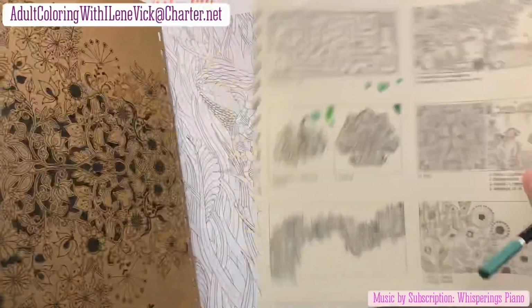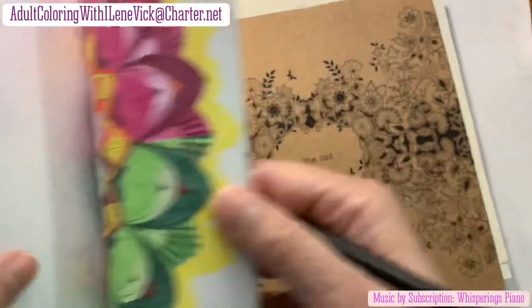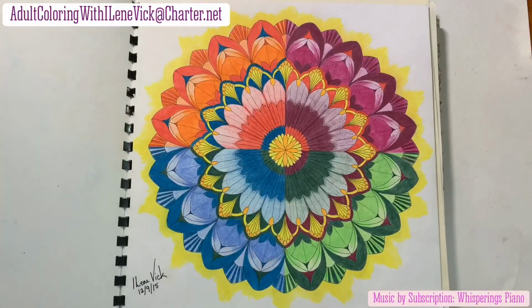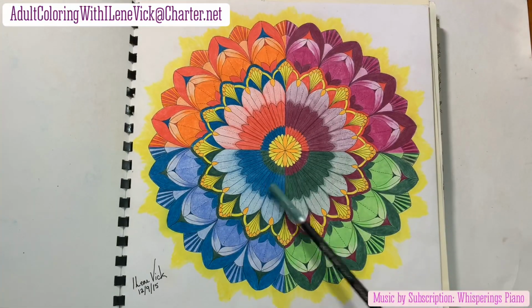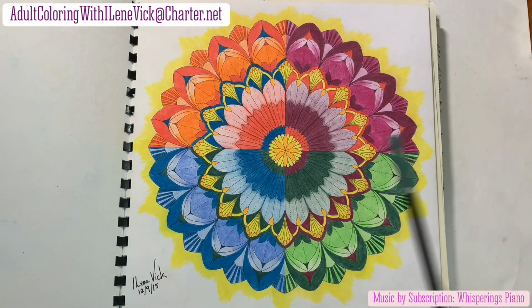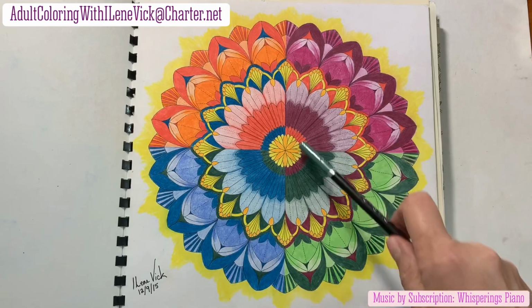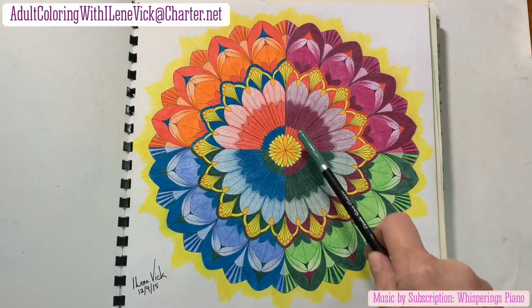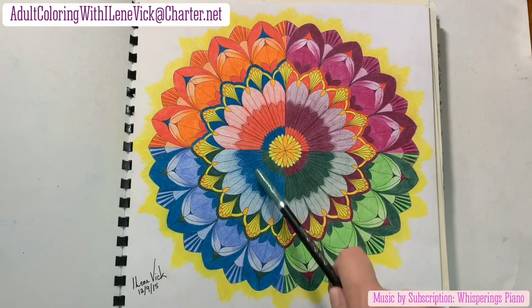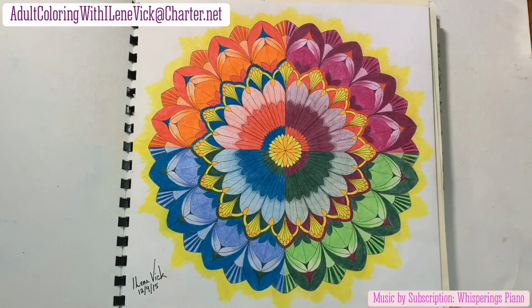That's some Johanna Basford stuff that I've got in between here. Oh yeah, this one was fun. And the neat thing about that, as I was doing this, obviously you can see the 4 divisions of color, but notice that on the inside wheel, the colors are jogged off one color. So in other words, that belongs there, this belongs here, this belongs there, and this belongs there. So that was fun to do, just to kind of mess around with the piece a little bit.